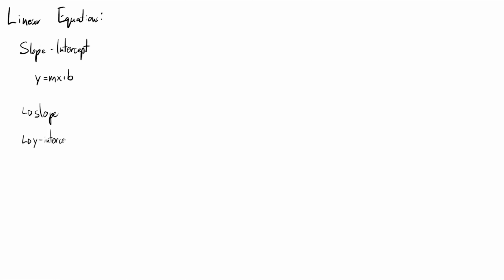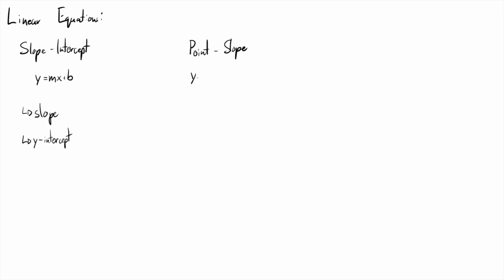Okay, so in this situation, the slope-intercept form is really useful if we need to know the slope of the equation, or if we need to know the y-intercept of the equation, or where the line crosses the y-axis. Now, there's two other forms that we can talk about here, one of them being the point-slope form. Okay, and again, as the name would suggest, we can assume what information this is going to give us, but let's actually take a look at it.